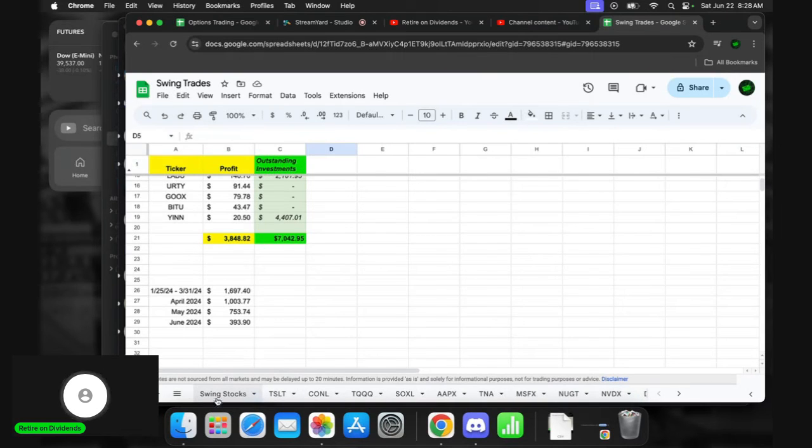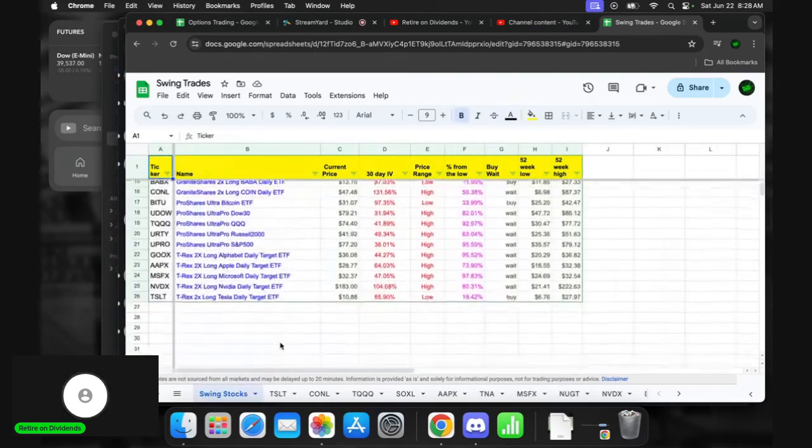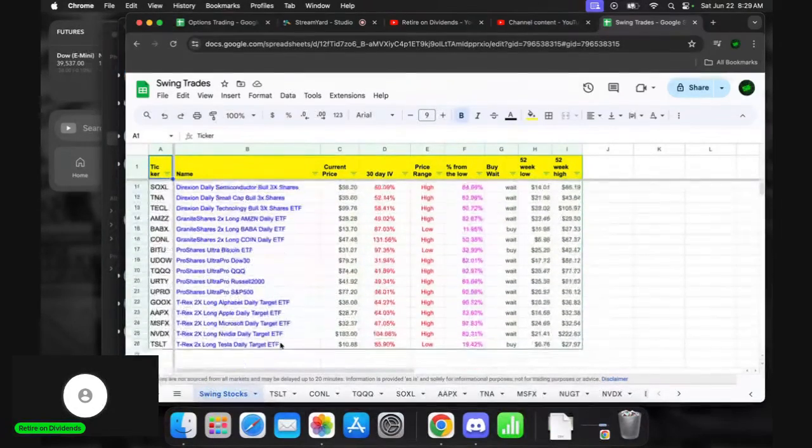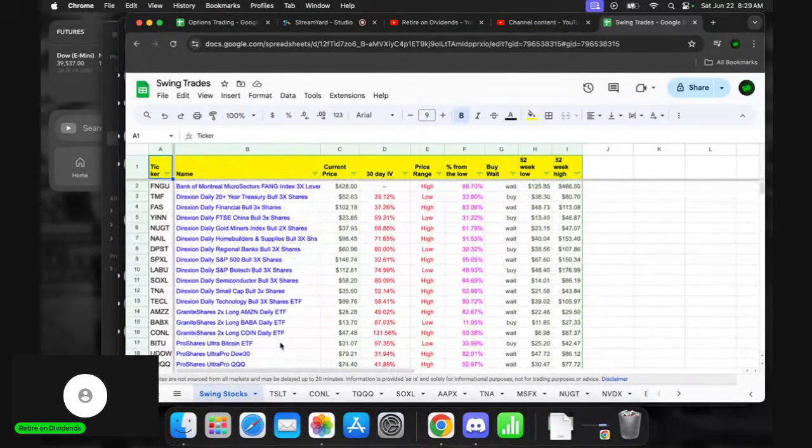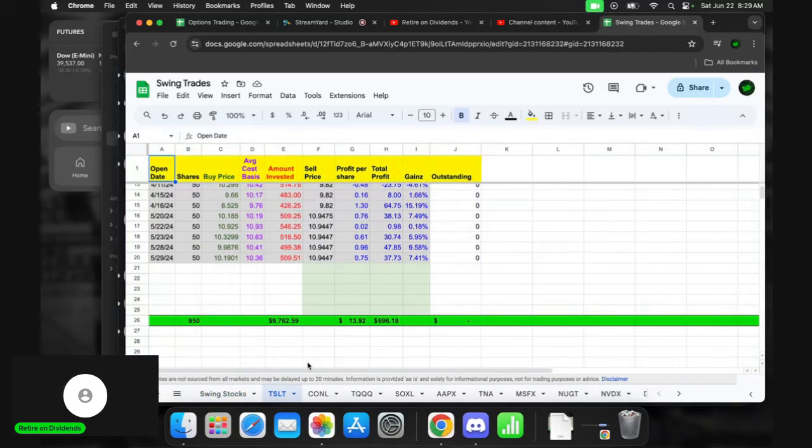All right, swing trading real quick. I have this watch list. You guys have probably heard it over and over, but basically I only trade, well, I was doing 3 at a time. Now I'm going to do up to 4 because I've got to start making some money. The reason I do swing trading in a retirement account is because my wife left her job. She no longer has contributions coming in, so I'm using swing trading to make extra income to basically replace the contributions. The goal is $1,000 a month. I am not meeting that, so I may have to lower my expectation.